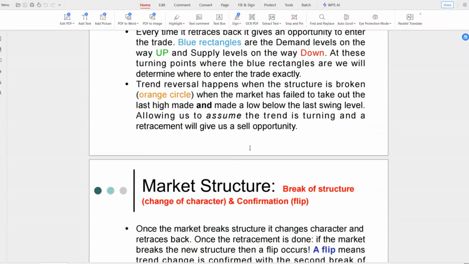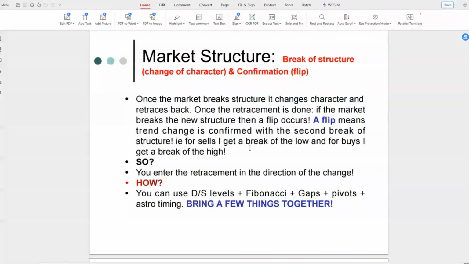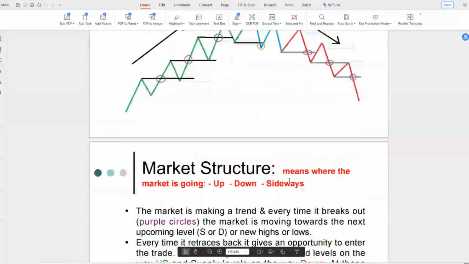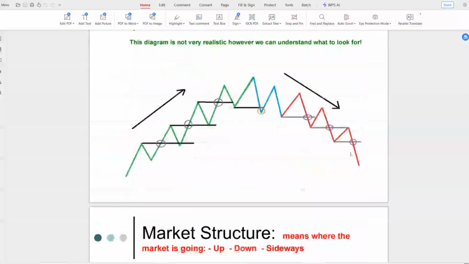So we're going to go with those principles as here. Okay, so before we go any further, now that we know what these breakouts are and how to enter these retracements, let's do some examples together. Now while doing these, I do like to also bring a few things together, but I'm going to leave these out for the moment, and we're going to come back to these. Okay, so I'm going to leave this end, and we're just going to focus on some examples as to what's going on in this structure.